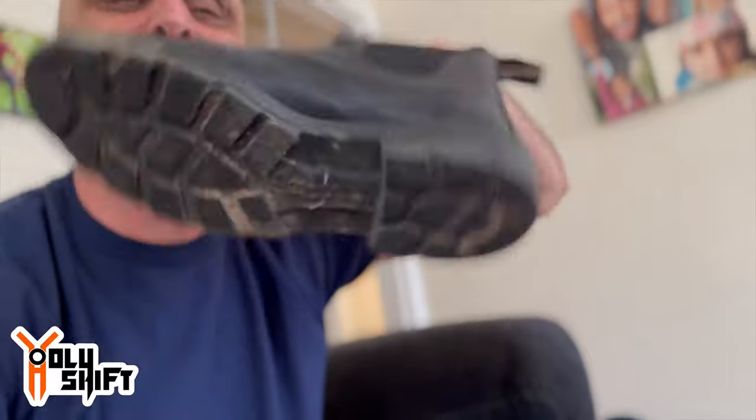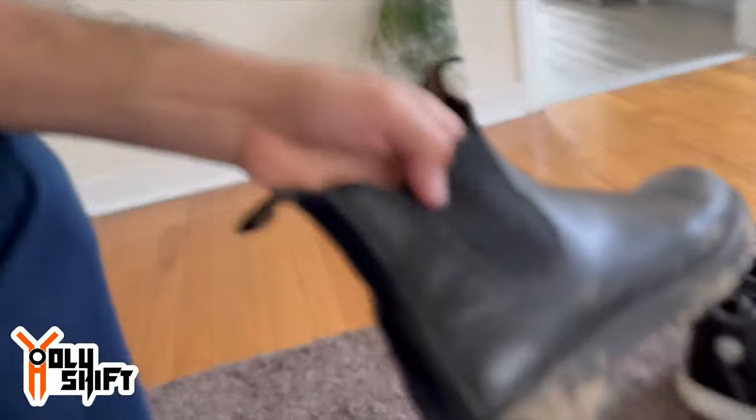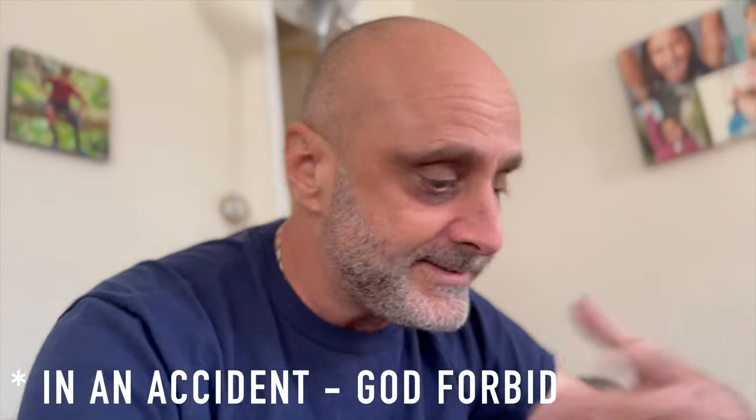I wear them every day. They're great boots/shoes for work, for everyday use. Extremely, extremely comfortable. But there's no protection on the ankle. They're somewhat thin, and somebody once said that they might fly off while I'm riding. So I was searching for a good alternative. But these are pretty much the best boots for everyday use that I use.